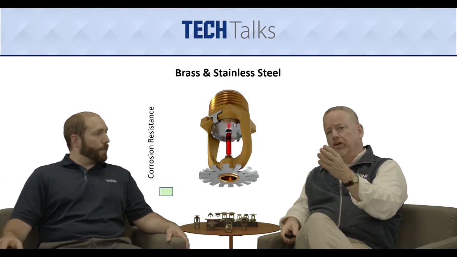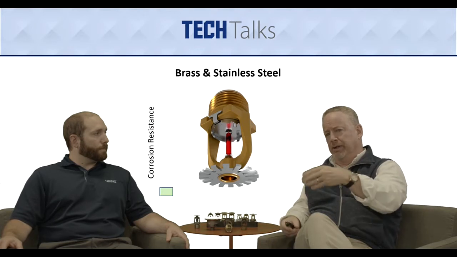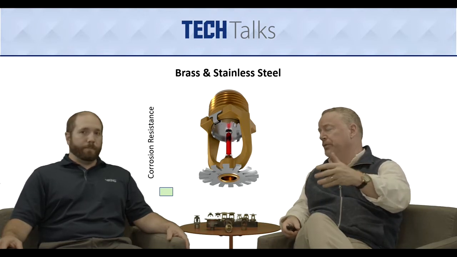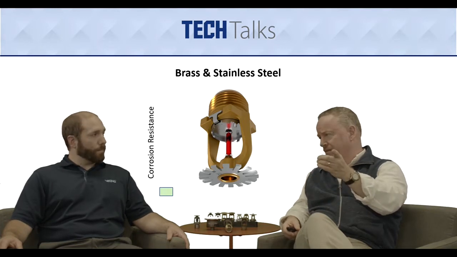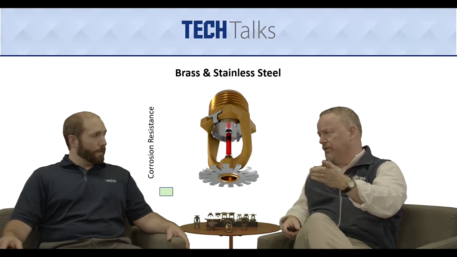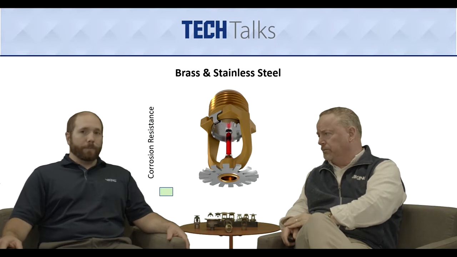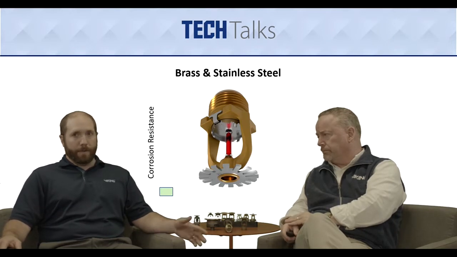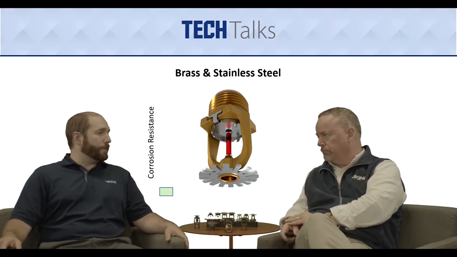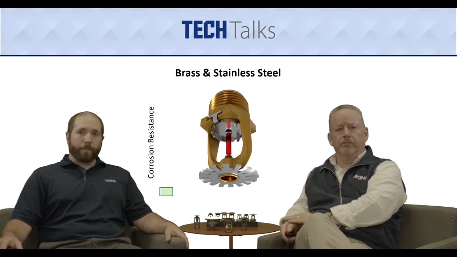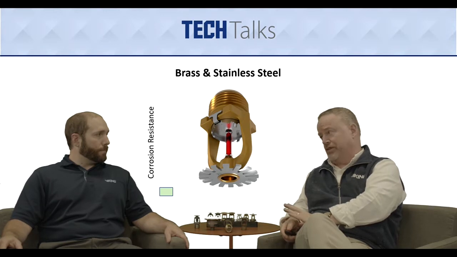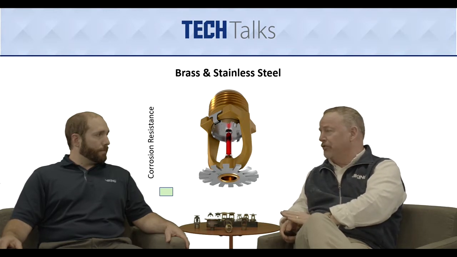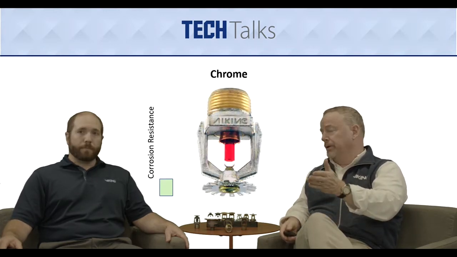We're going to be talking a little bit later as we go up the spectrum about poly-coated and things like that. Can these sprinklers have that as well? Oh, yeah, absolutely. They have all of our 9 standard finishes on the XT1 frame. Great. All right, so the corrosion resistance gauge is going to go up just a little bit on our next one, because we're going to move from brass to chrome.